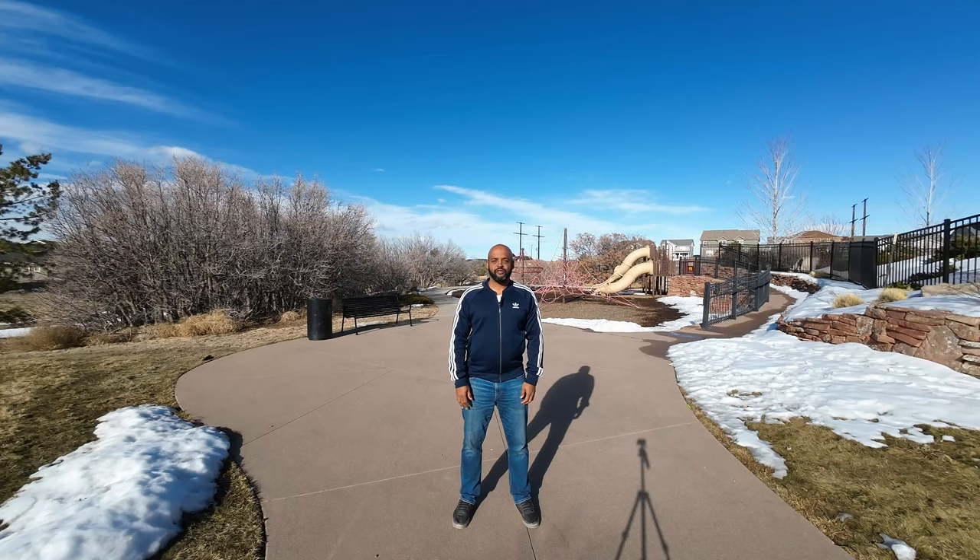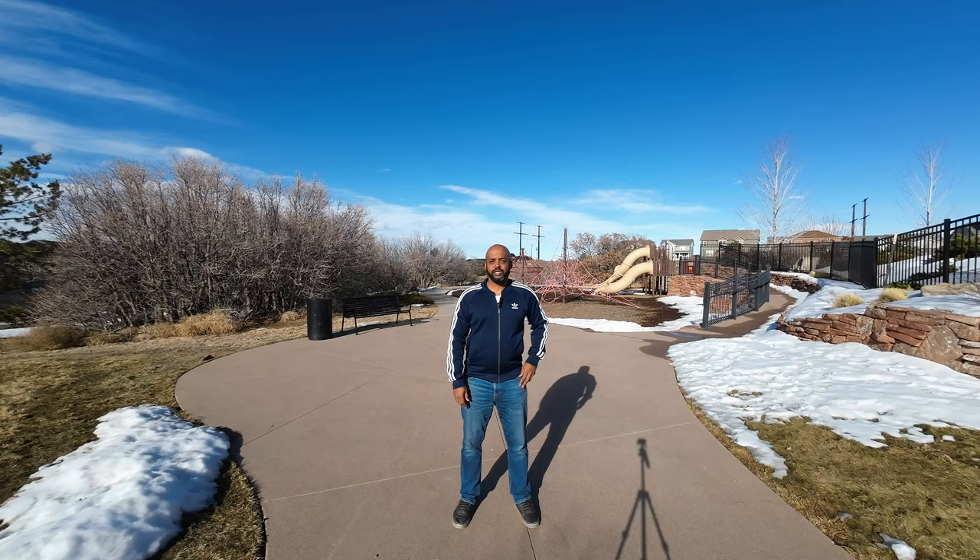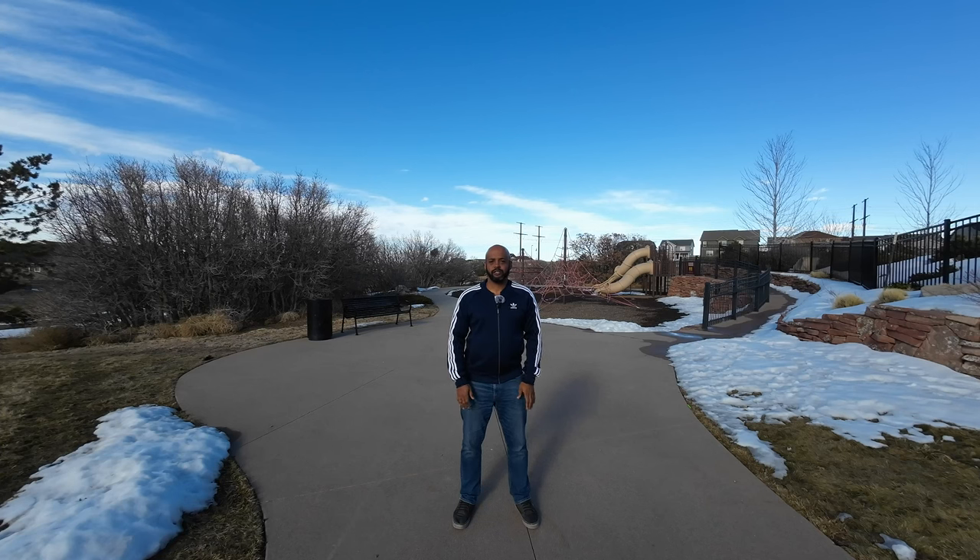I'm about four feet away from the camera testing out the audio quality of the iumake VP wireless mic. There's no Deadcat on right now and there's a little bit of a breeze. Next I'll test it with the Deadcat on. Let's see if that makes any difference in the sound quality — still recording outside at four feet.